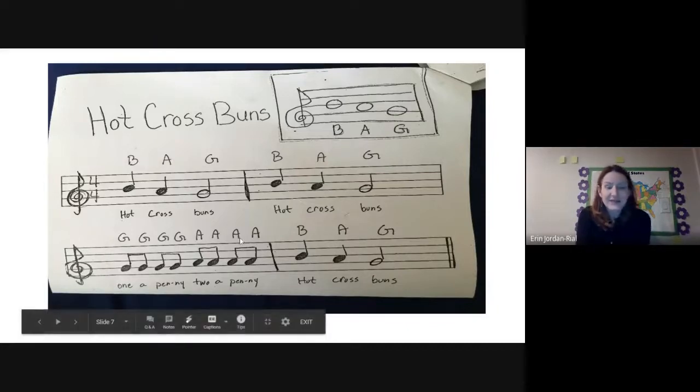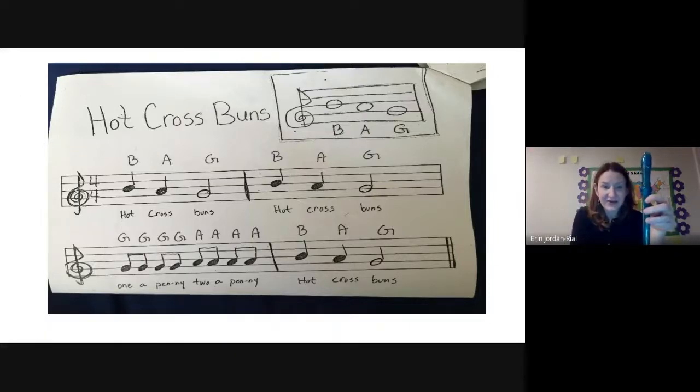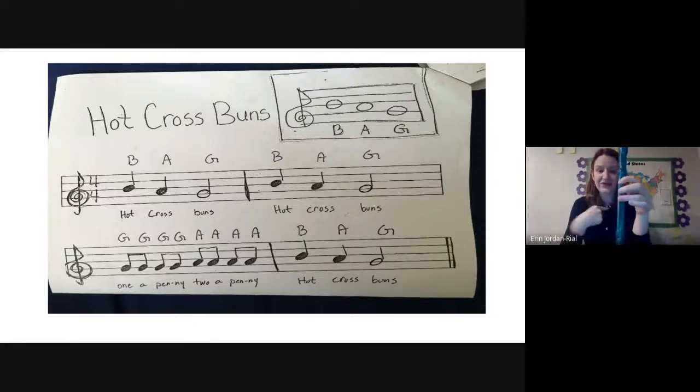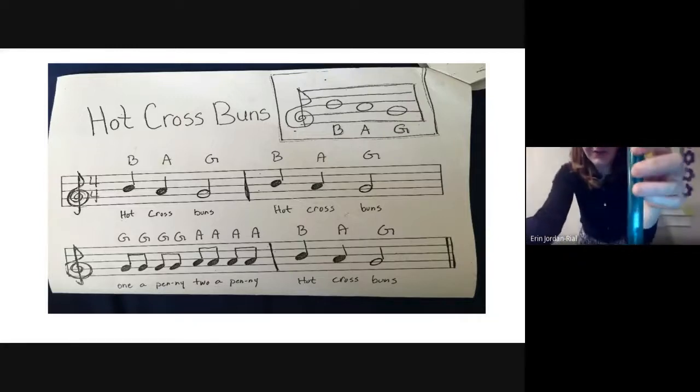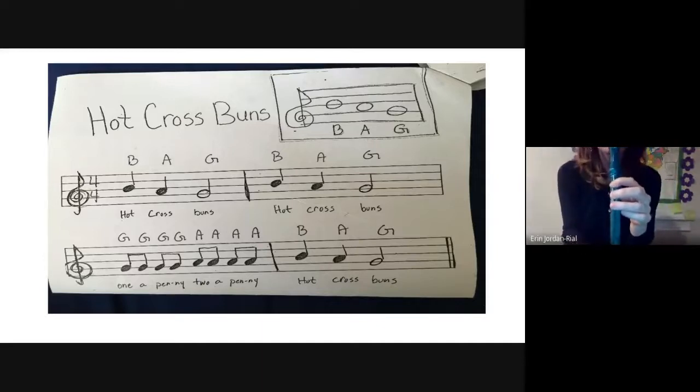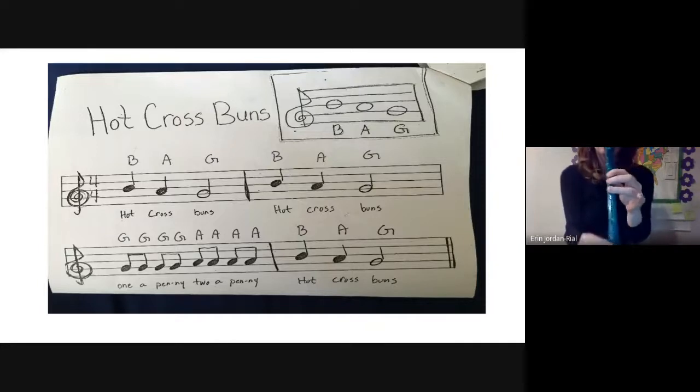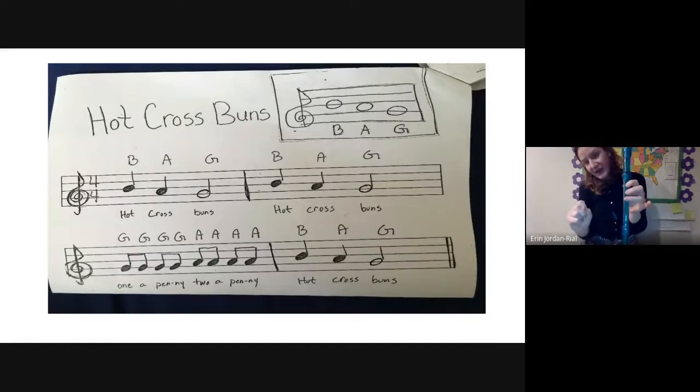So measure one, let's go through this together. Hold on, I'm just going to adjust my screen here. Okay, so I'm going to play measure one. I want you to play it back after me, okay? So watch what I do. I'm going to try and do a close-up of my fingers while I'm playing. Your turn. B, A, G. Do it again. Your turn. B, A, G.